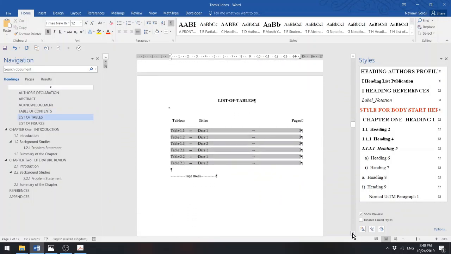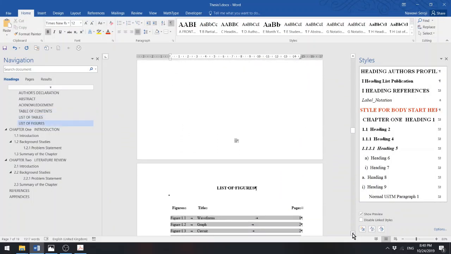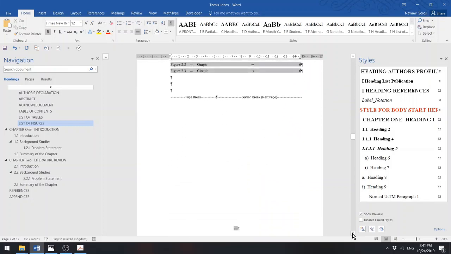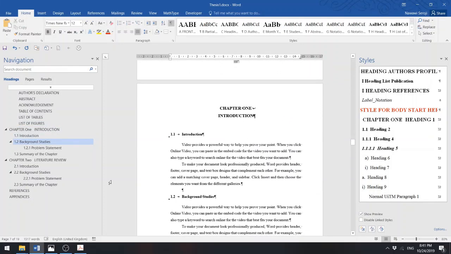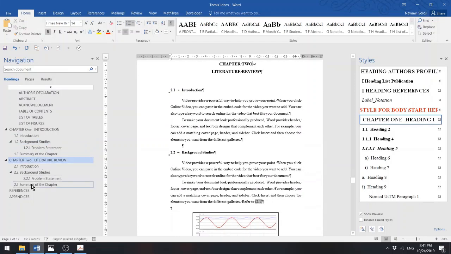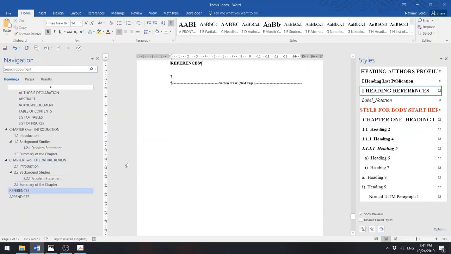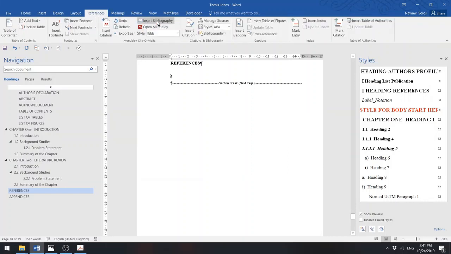Okay, list of tables, list of figures, and caption, so everything has been there, right? And for references, for example, if you use Mendeley, you can auto generate the list of references. Let me show you references. Okay, I can just insert bibliography, and all the list of papers that have been cited in the thesis will be listed here, automatically generated according to the sequence number of these references.